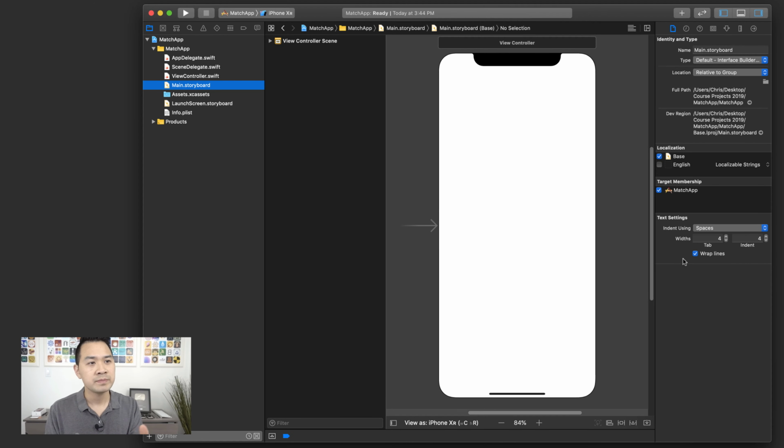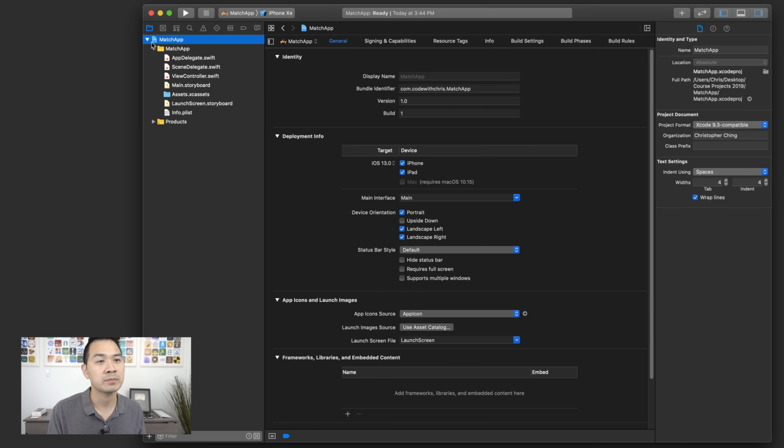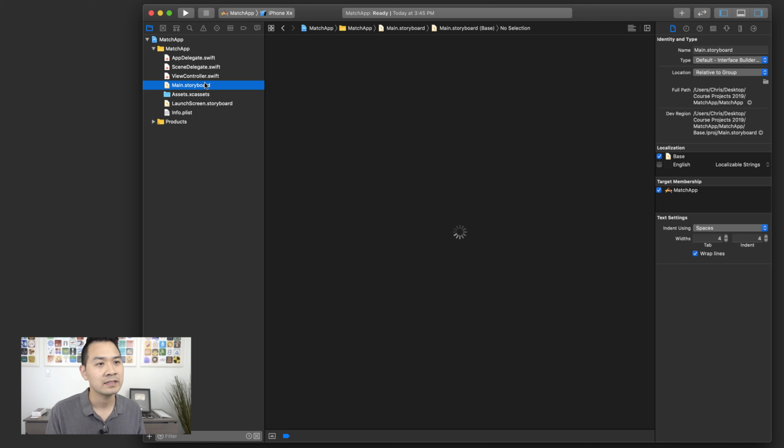Now it shows me this app in portrait view, but our app is going to operate in landscape view. So this is a good chance to actually restrict the app to only operate in landscape mode. The way we can do that is go back to the project properties, clicking this root node, and then under General, under Deployment Info, you can see Device Orientation. All we have to do is uncheck portrait, and by doing that, we're going to restrict that app to only being displayed in landscape left and landscape right. All right, so let's go back to the storyboard.